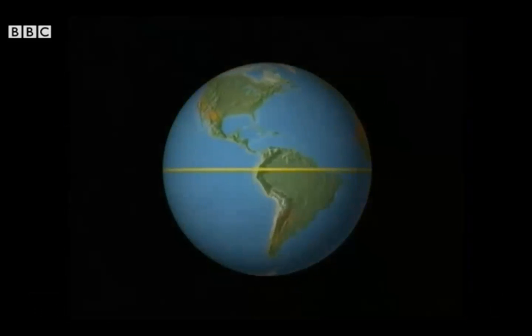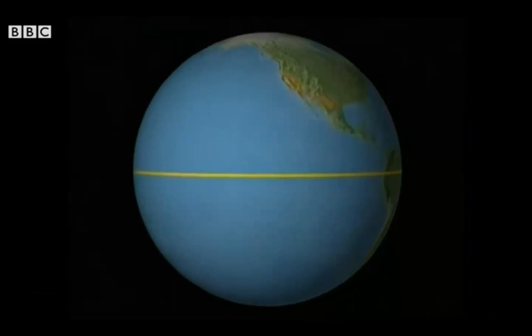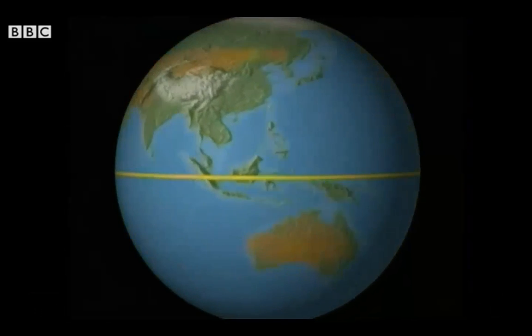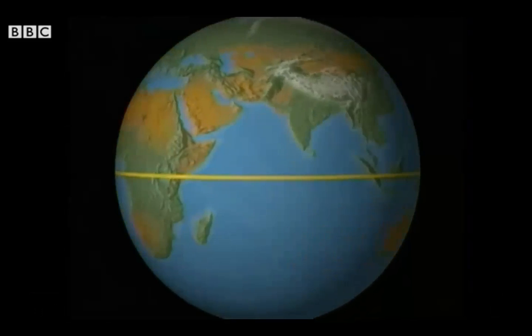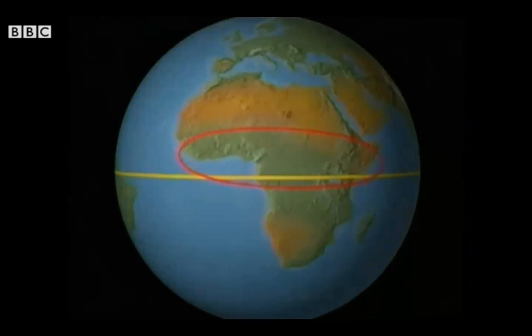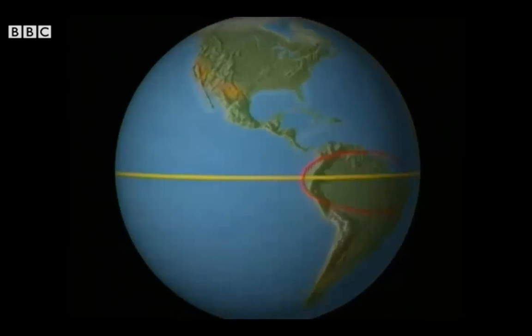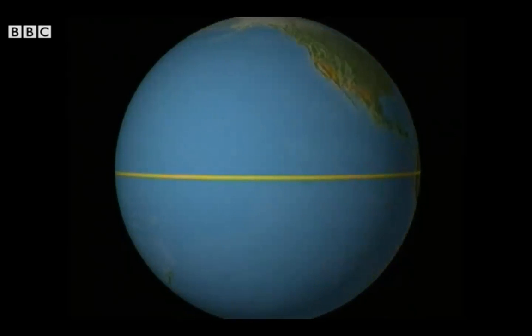And here in the middle, at the equator, the climate is wet tropical. That means that countries here are hot and wet. They can be found in a belt around the middle of the Earth, in Central Africa, in Central America, and right the way across the Pacific in South Asia.